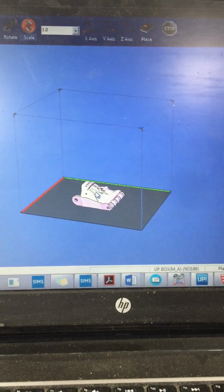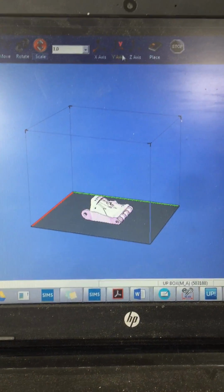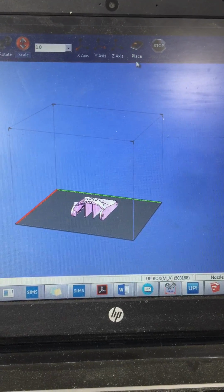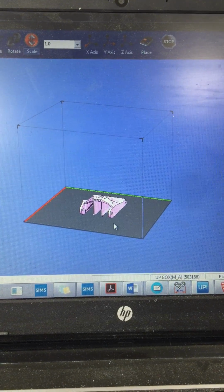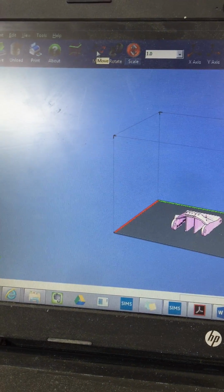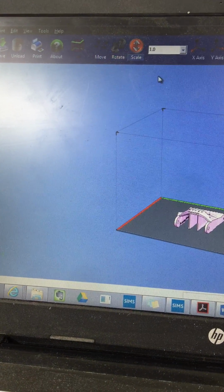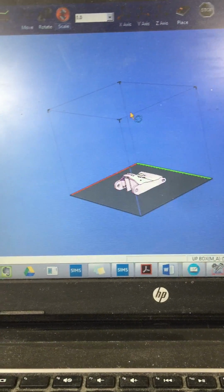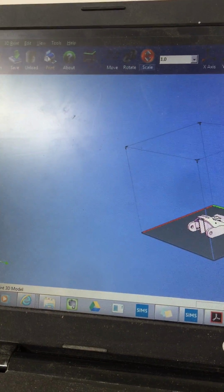Now you can move the design around the bed, you can move it along different axes, and you should always click on place to make sure that it is set onto the base of the bed. You can scale the design up and down, you can move it around the bed, you can rotate around just to have a look at your design as well. And then we go to print.